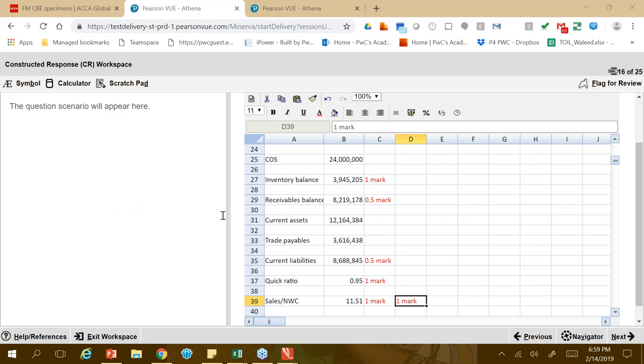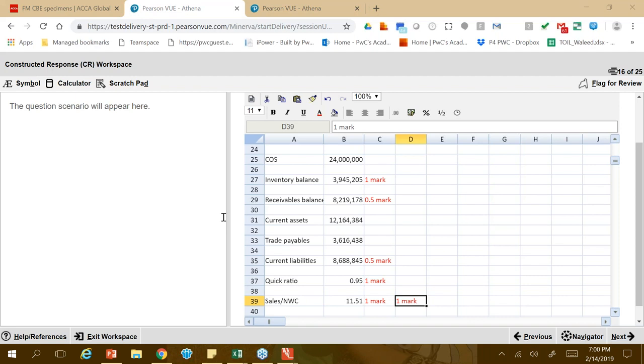What can be a reasonable ratio figure for quick and current ratios? Well, I think you are trying to find here the standard. I would say the standard is 2 to 1 for the current ratio. Sometimes I hear students saying a reasonable current ratio is 1 to 1. Well, if it's 1 to 1, that means all your current liabilities and current assets are basically pledged, and you don't have anything to run the business.